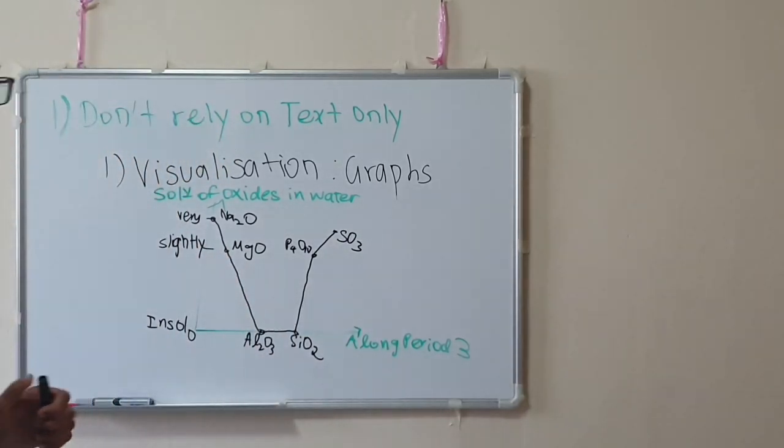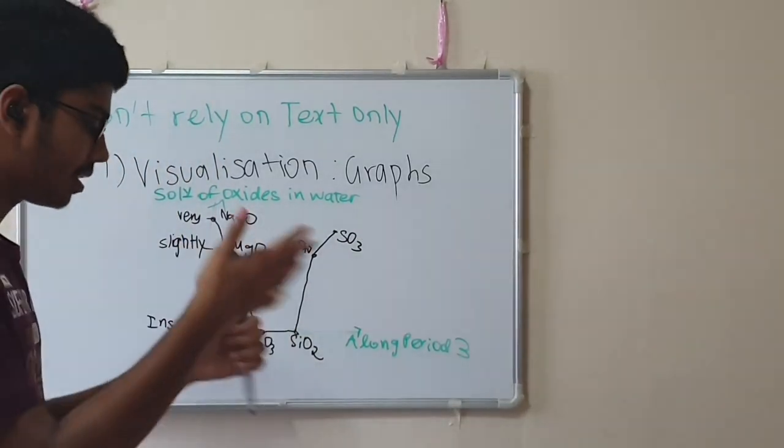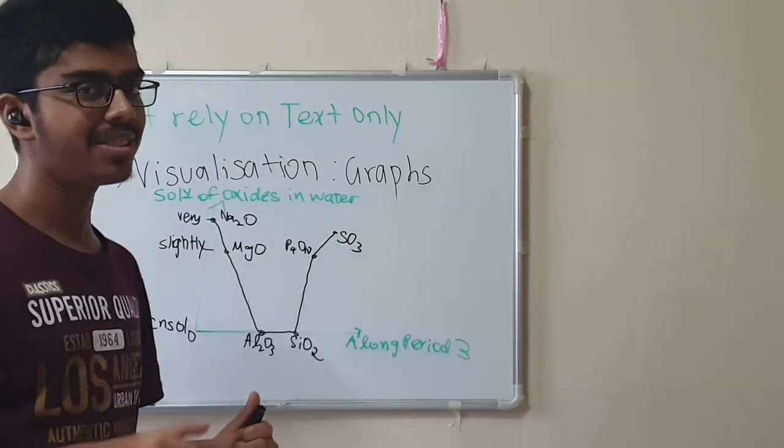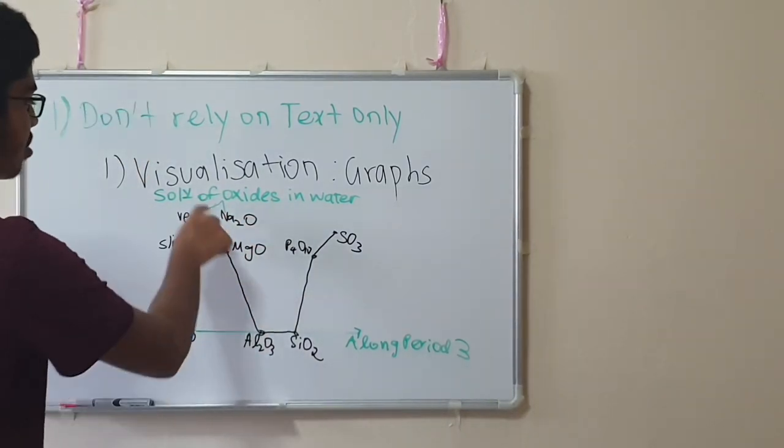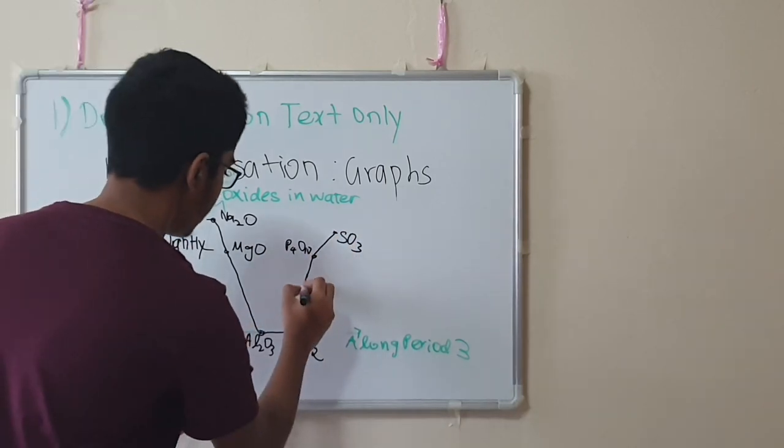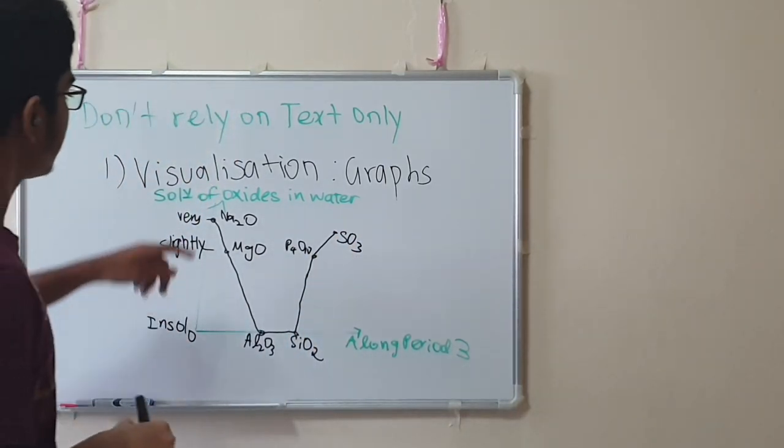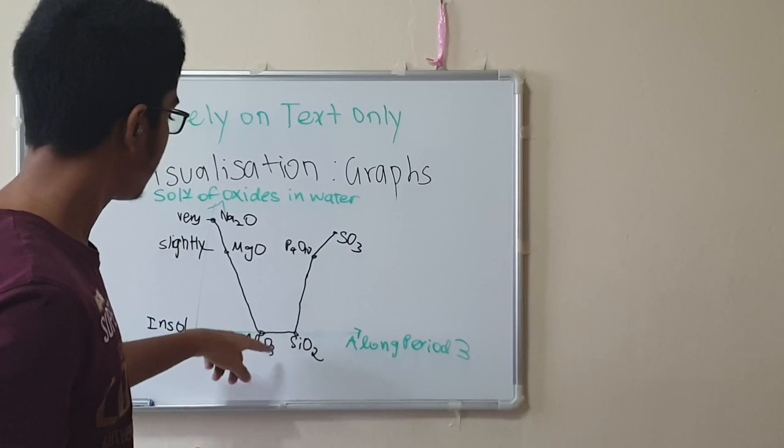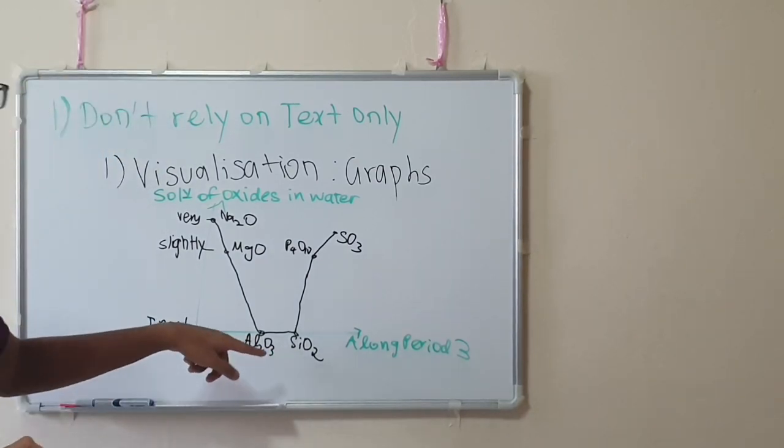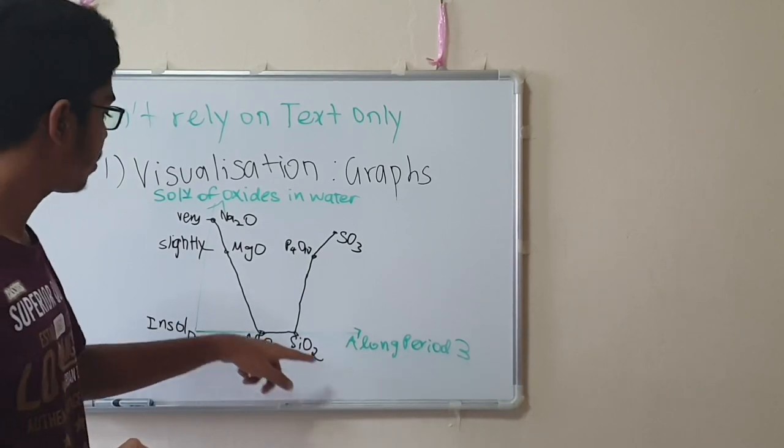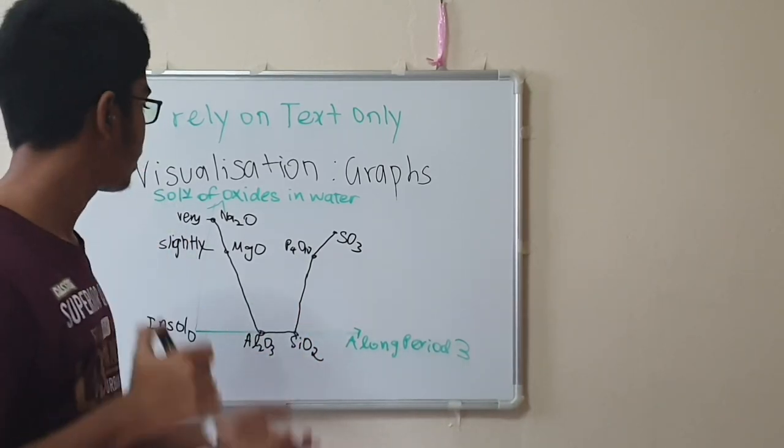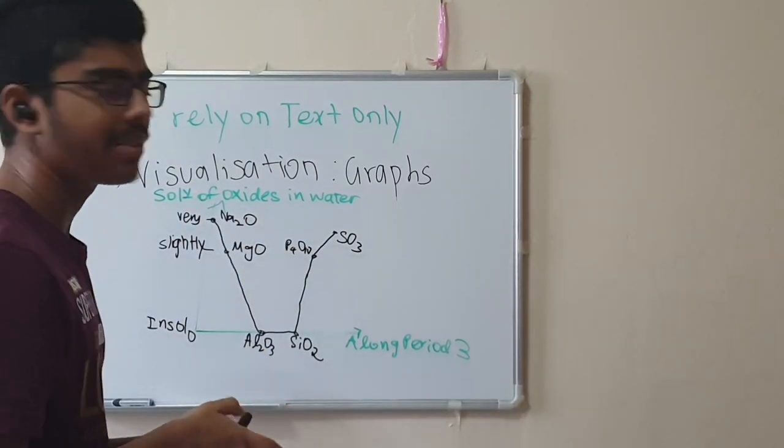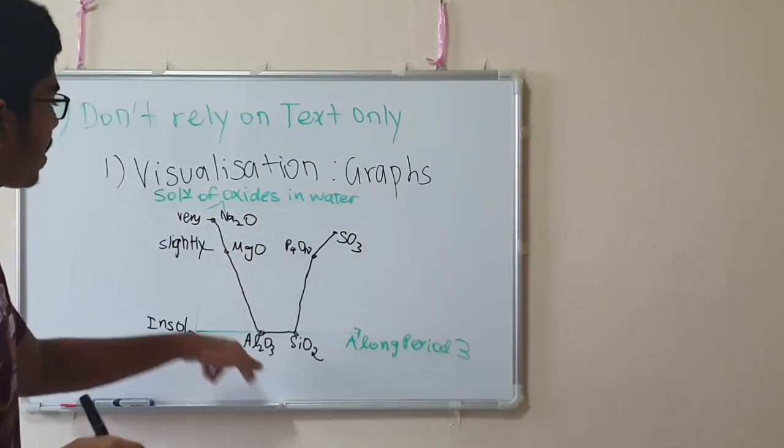Now, how is this helpful? If you were to just read text and analyze the trend, they will give you a table or they will give you text in your notes. And during exam they ask you to compare the solubility of this and that oxide, you will struggle because you don't know the trend, right? So I've drawn a graph out for you. Na2O is very soluble. Then this is slightly soluble. These two are insoluble because this one has strong covalent bonding. This is the polarization of the aluminum ion and the oxide ion. And the silicon dioxide is strong covalent bonding, the giant molecular structure. This one forms acids in water. And this one also easily soluble because they're ionic. They form ion-dipole interactions.